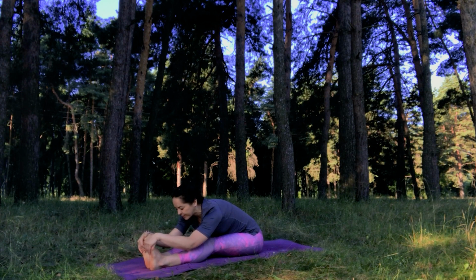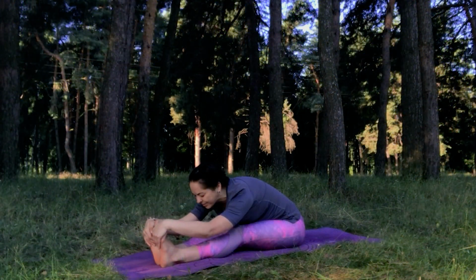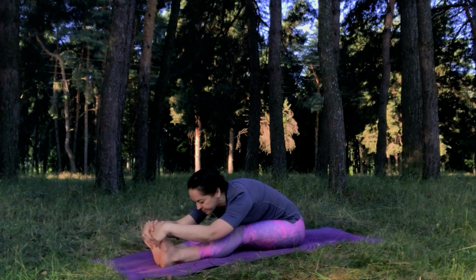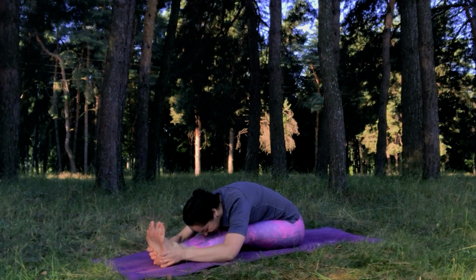And close your eyes and give your body permission to melt, to dive into this pose. And deep and slow inhale and deep and slow exhalation. We'll be holding this position for 5 cycles of breath.